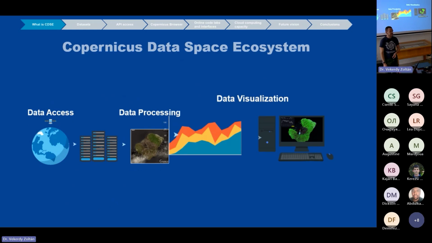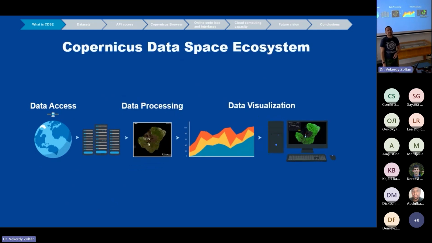My happiest day as a PhD student was when I bought my first gamer laptop from project money. I was really, really pleased about that. We have to forget about this. Unless you have a very good reason to do local processing, there's no reason anymore to do satellite image analysis on a gamer laptop. You can do it on a tablet or maybe even your phone. So the arrows connecting these stages, that's the data infrastructure. That's the system that enables the processing to function. This is what Copernicus Data Space Ecosystem is about.